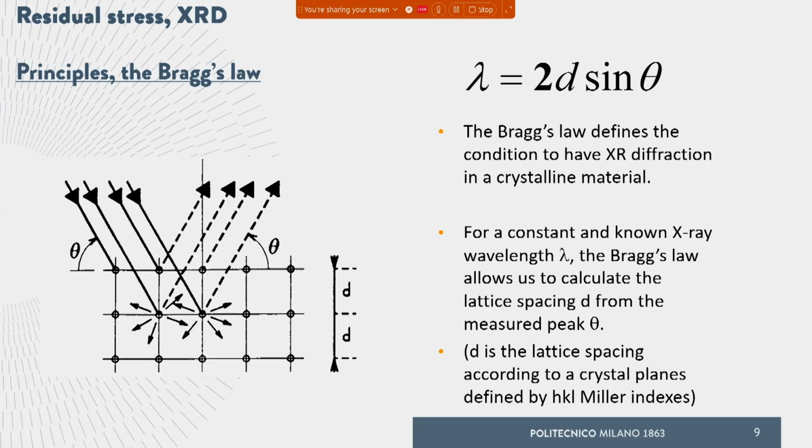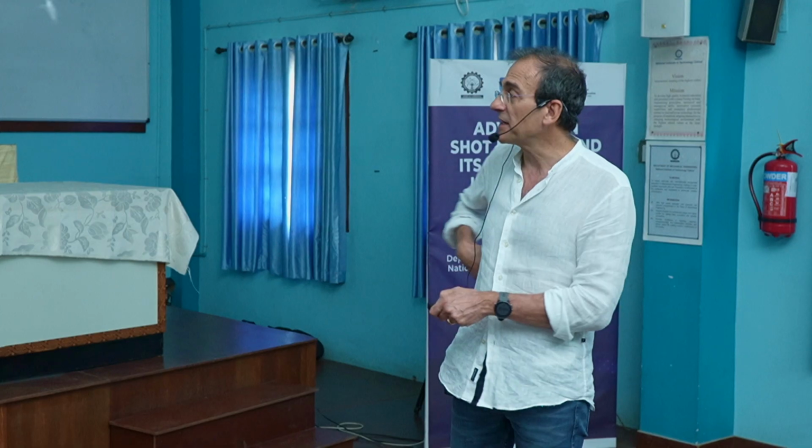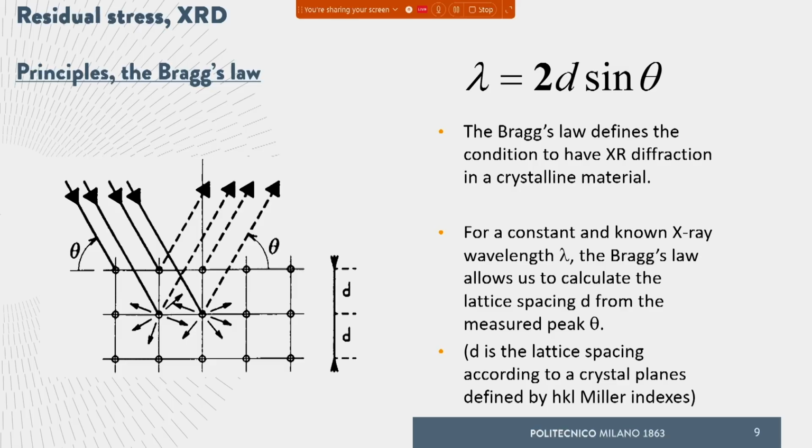Okay, what are the principles of the X-ray diffraction? Indeed, the principle is Bragg's law, the law for diffraction that was discovered by Mr. Bragg, and it's written this way. We have a diffraction if you have an incident X-ray beam in this direction, inclined by theta with respect to the impacted surface, we will have diffraction, that is a positive reflection, let's say, if this law is valid.